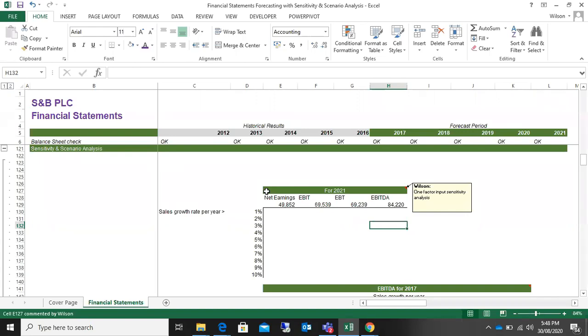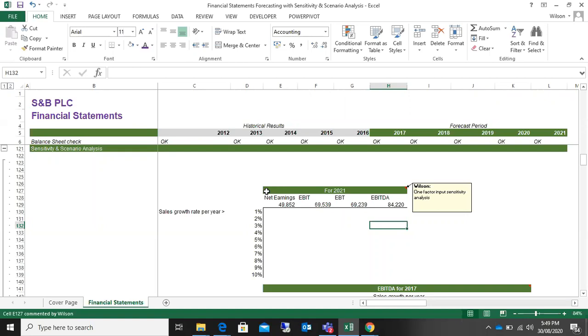What do I mean? In your financial statement, you have what makes up your assumptions, right? Those assumptions that you use to do your forecast are the input. The impact of those assumptions on your financial statement are the output. I'm going to repeat myself. In financial statement forecasting, we make assumptions. Those assumptions are the input into the model. The impact of those assumptions are the output. Sensitivity analysis will tell you the degree of the impact of those assumptions on those outputs. That is what sensitivity analysis will tell you.